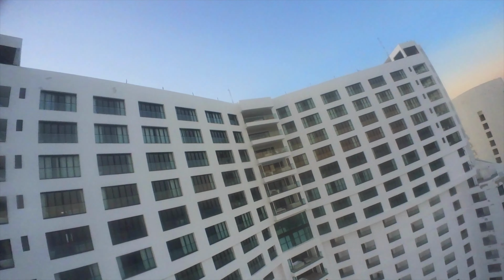I really enjoyed flying here. It was an interesting challenge, and I hope to find more spots like this. Anyway, here's an uninterrupted flight along with the data log overlay.